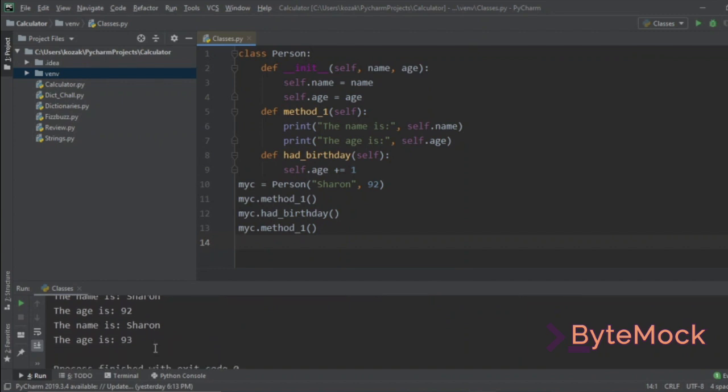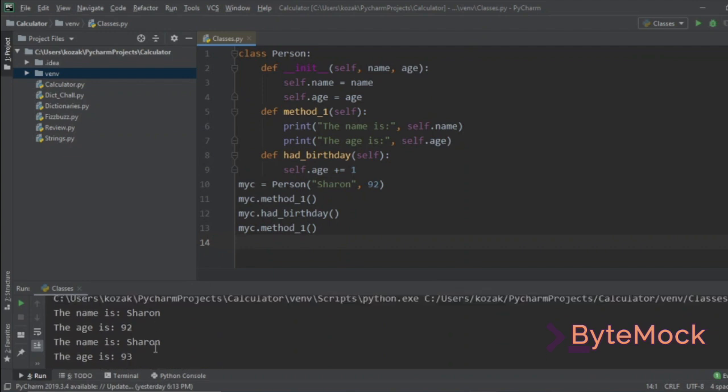Now imagine instead if we didn't have a class here and we had 15 people, all having birthdays at various times. It might get really confusing to have Sharon underscore age equals 92, Bill underscore age equals this, and dozens of lines of variable names that you have to keep track of.